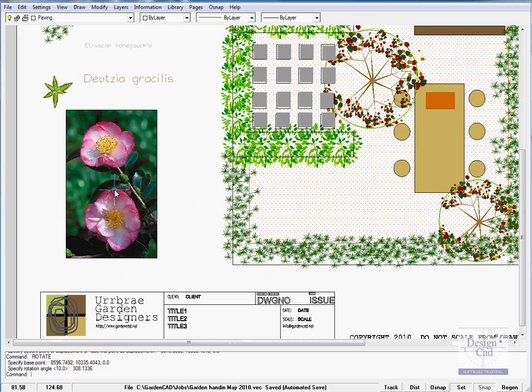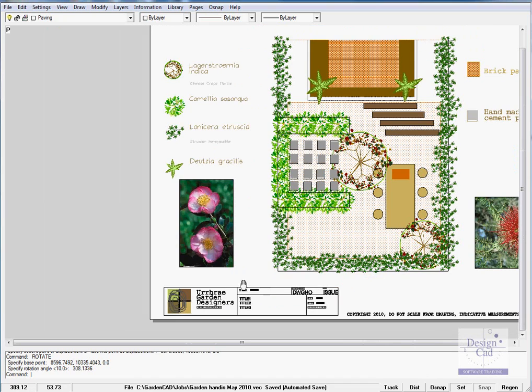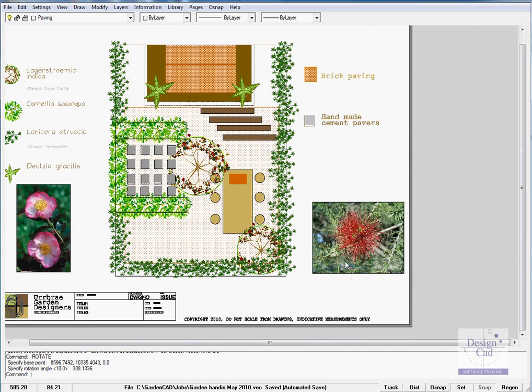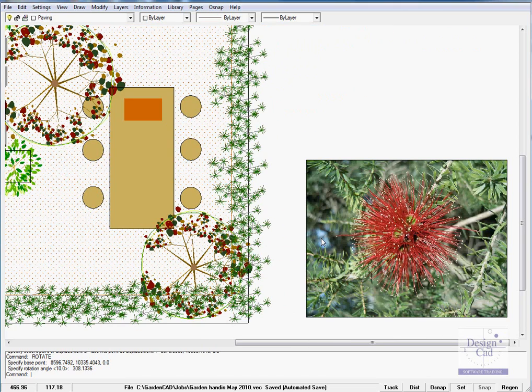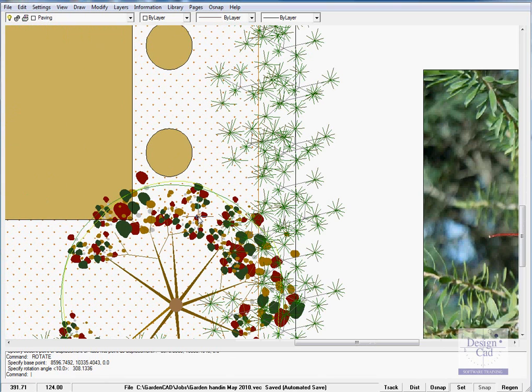We can put photographs of plants we're intending to use. That's a photograph of a sasanqua. Those photographs can be of quite high resolution. If I zoom in on the zone to the right, you can see that the photograph of the Kunzea baxteri, which I emphasize is not included in the design, that's just for illustrative purposes, is a very high resolution photograph. Of course, the symbols that you place are of very high resolution as well. They will print very, very crisply.